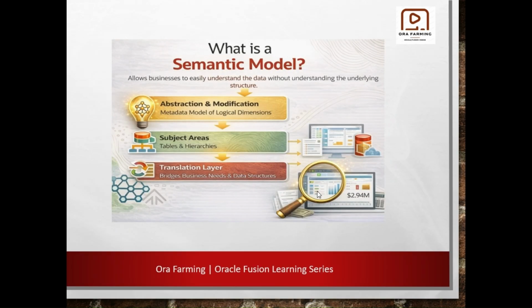So let's understand what a semantic model is. You have seen subject areas in OTBI reports. What is the advantage of subject areas? Using subject areas, the business team can easily understand the data, so they don't need to know the underlying complexity of the data. The semantic model, in simple terms, is a subject area.